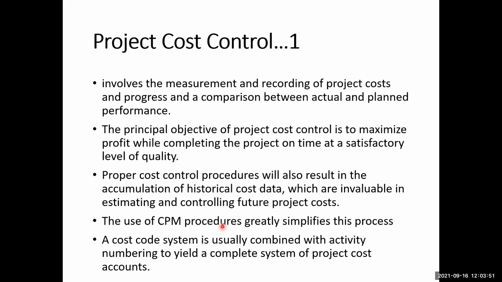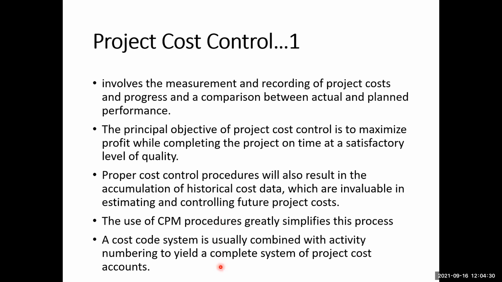The easiest and most systematic way for project cost control is the use of the critical path method. We can tie up the schedule of the project with the costs. The schedule is the only blueprint which we can use for the management of all activities on the project. So the critical path method should be used.